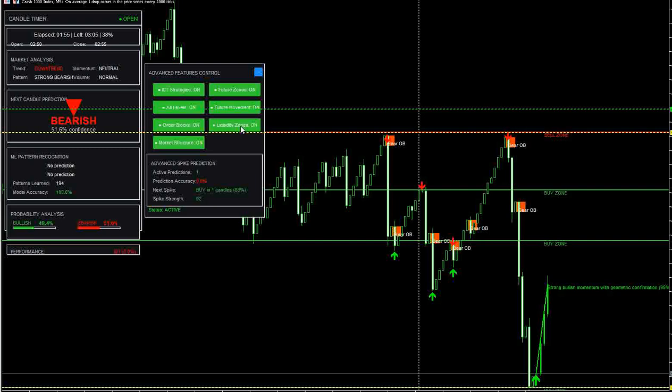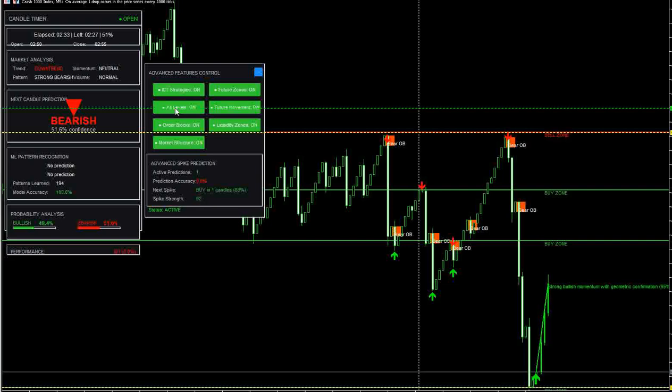Now liquidity zone. We look at the liquidity zone, it appears here and here. That will show us the liquidity of the market. Now it will predict the liquidity zone for us. Now I would like to cluster my chart with all this, but since I'm trading for spike, I will just use my liquidity zone.